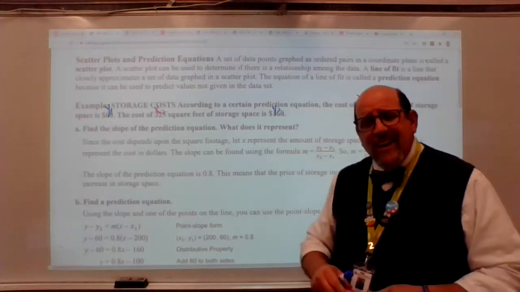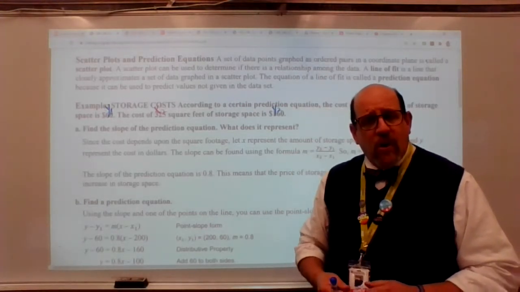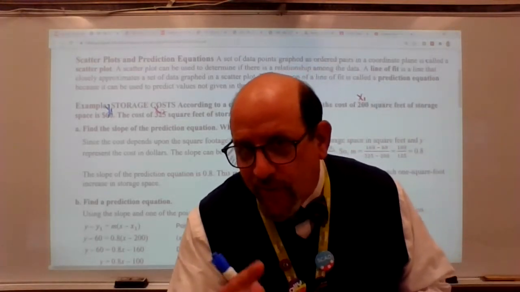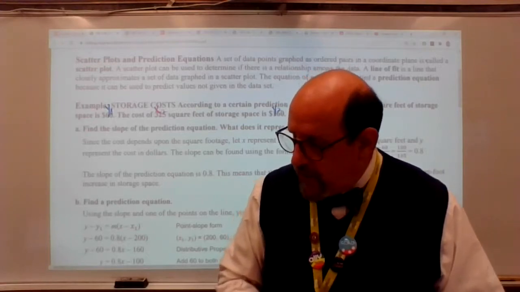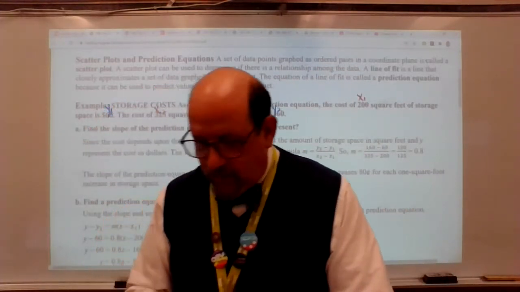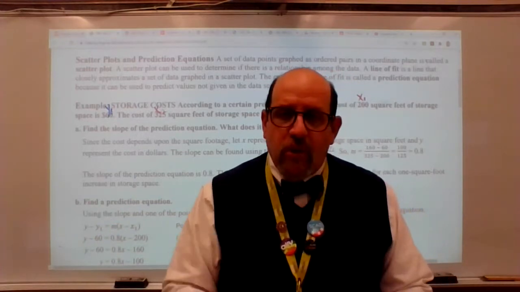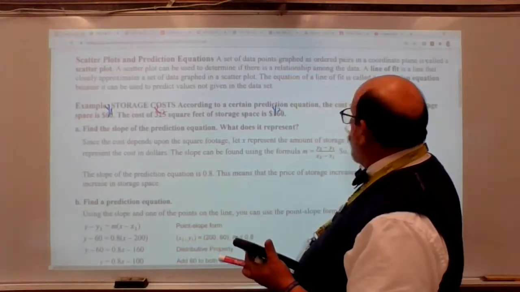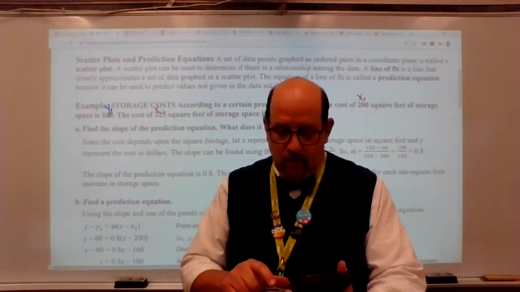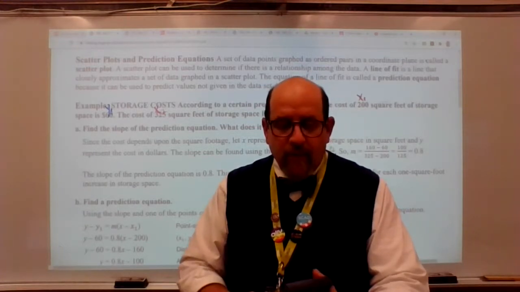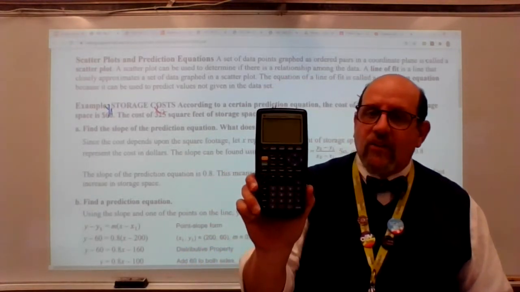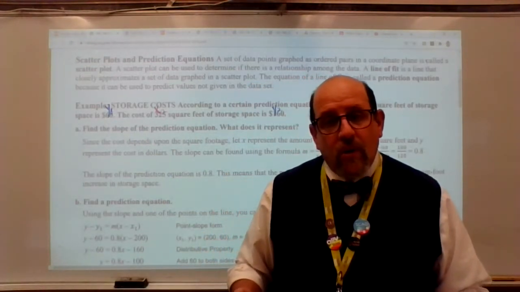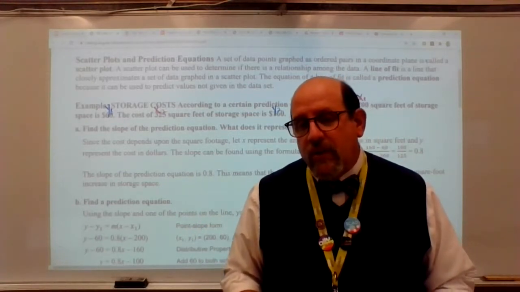All right, so it means 80 cents per square foot is what it costs to rent something. Well, if we say it's 80 cents per square foot, and we use our calculator and say, but wait a minute, sir, you just told me it was 80 cents a square foot, and I wanted 200 square feet times 0.8. Well, that's $160. That's not what this person is being charged, is he? No. So our equation must be a little bit goofy.